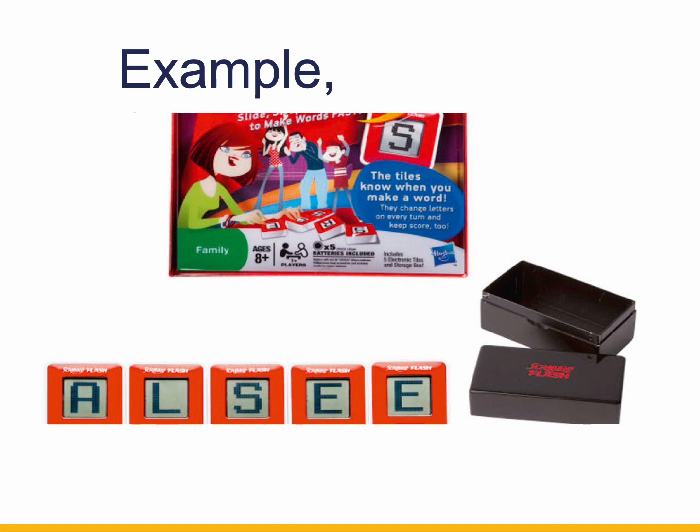We see good examples of embodiment descriptors in board games. And this is Scrabble Flash, and I think it's a good way to close out this lesson. It's almost a storyboard frame, but it shows interaction with tiles that can actually show us when a word is made. That's what Scrabble Flash does. But if you look at the body language of the players here, it's certainly a motive of an easily interactive game. And you see they're quite satisfied with it, and they're definitely communicating a message. So that's a decent example of embodiment and embodiment for design.